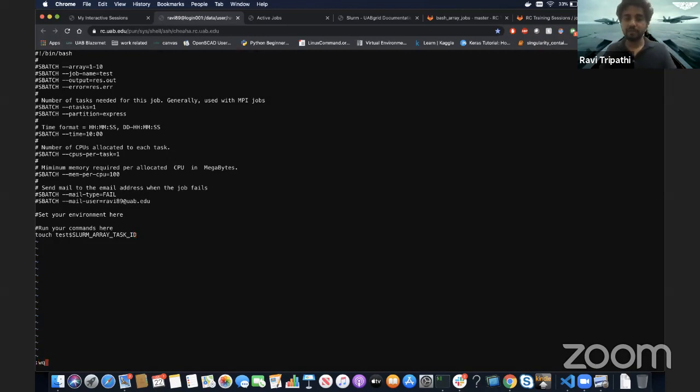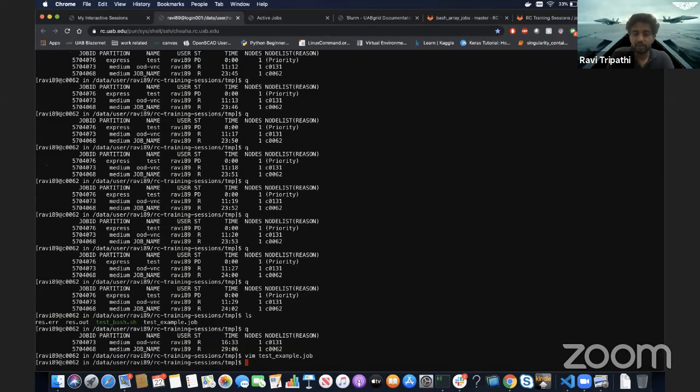And there were different methods for how you could do it. Either you can create a batch job script for these ones, where you have touch test1, then you create another job script where you have test2, test3, and so on. But rather than that, we are just going to use this array functionality and this variable that gets defined. It's just to show you an example with touch commands too.